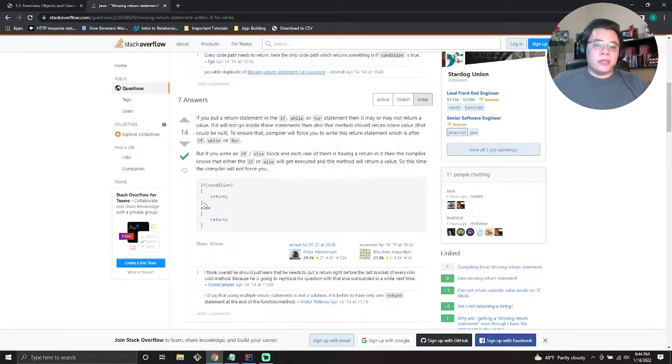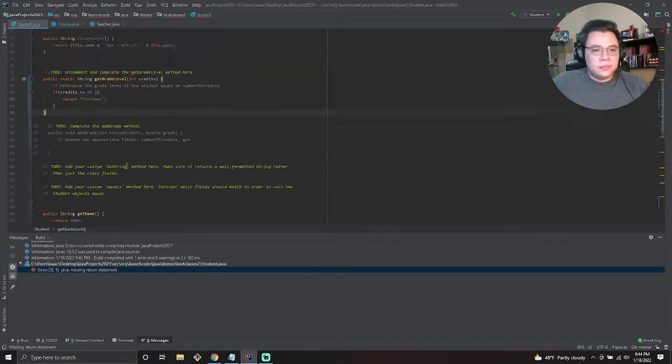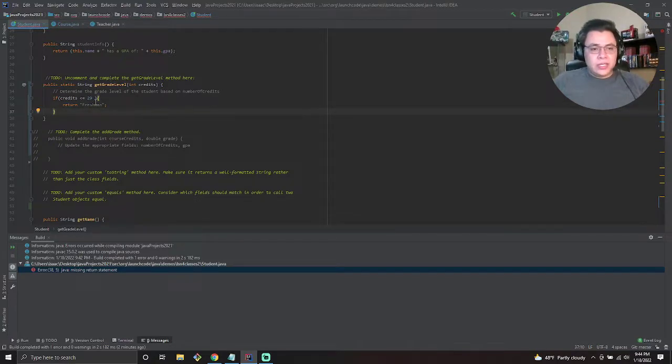So the reason why this isn't working is because it's registering the return here in the if, but if this is not functioning as expected, it actually still needs to return something. So let's go ahead and try just doing an else return, and let's just go ahead and code the whole thing out. Now we already know that when we have an if statement, the if is the first part, but if we have another or even further criteria, we use the else if statements.